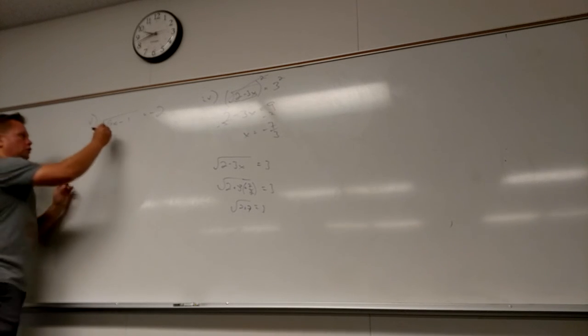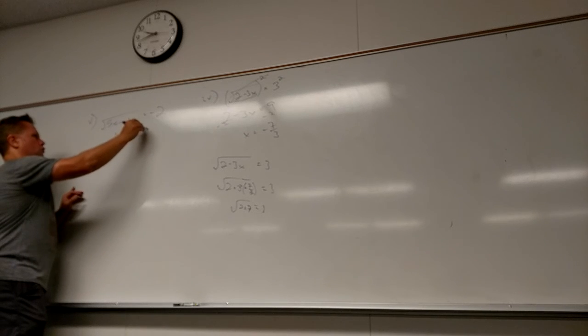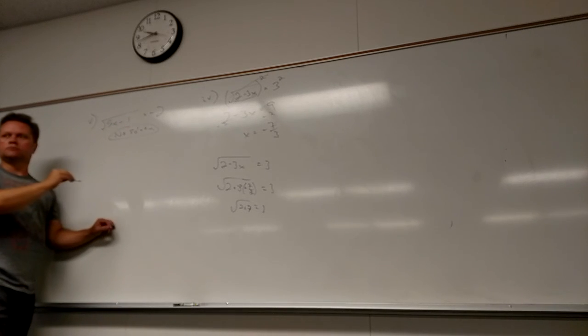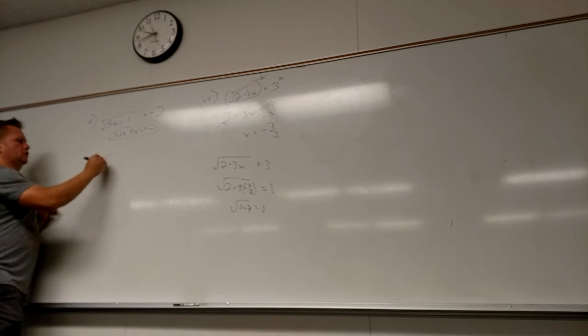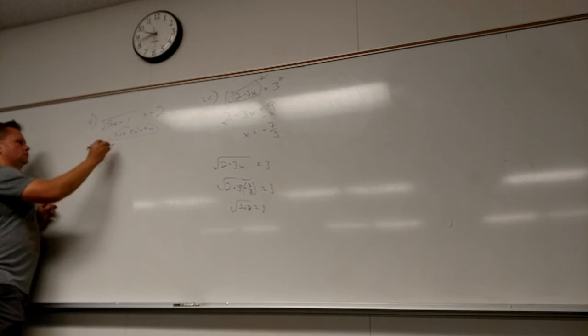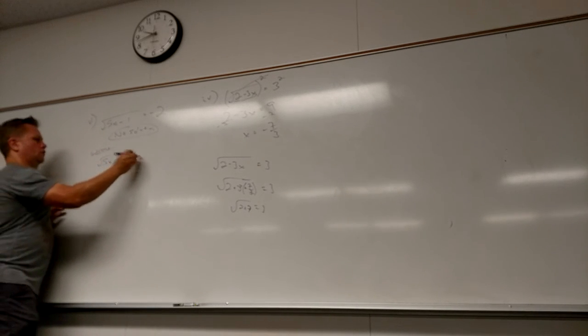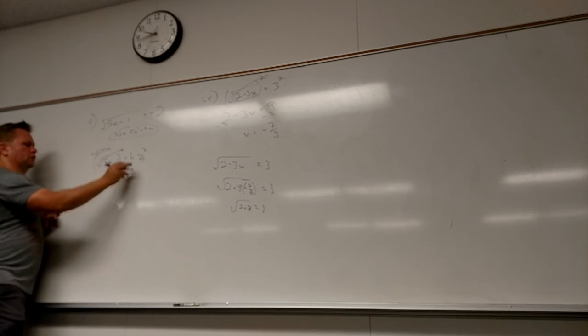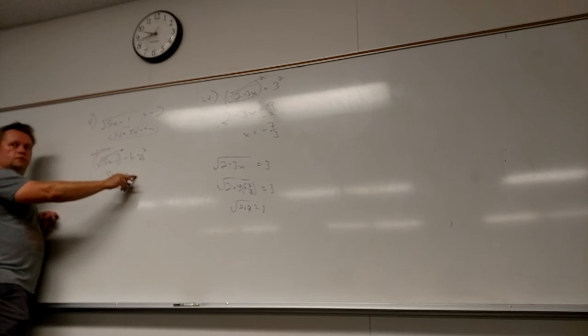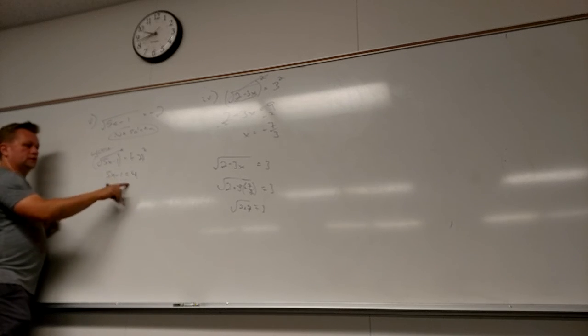Now, I want you to do this: no solution. Don't do any freaking work. Well, let me just show you what happens if you start to do the work. So what happens if you square both sides? Here, this is wrong, but let me just do it. If you square both sides, these cancel. You get 5x minus 1 equals 4. It's going to work.